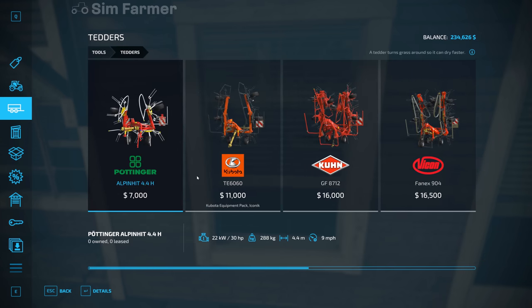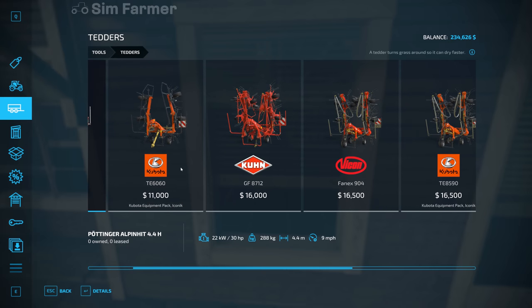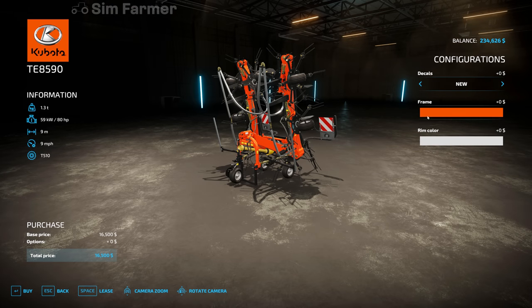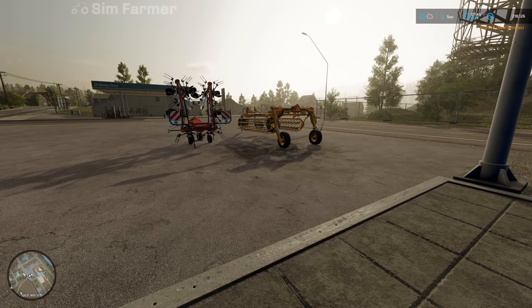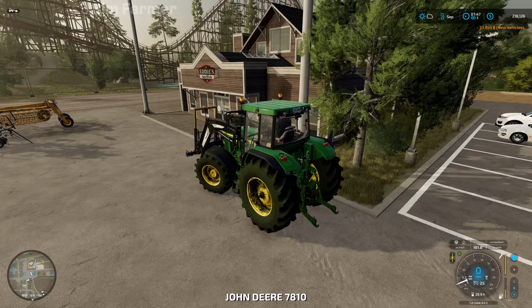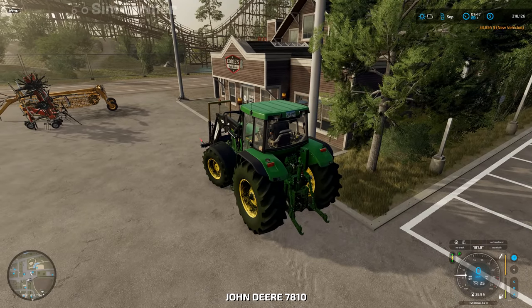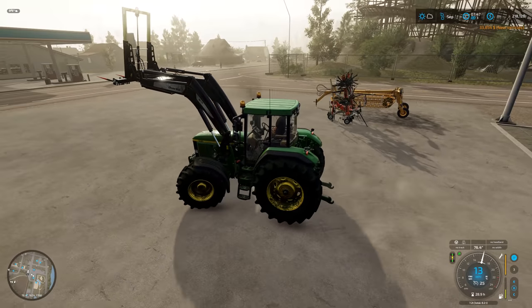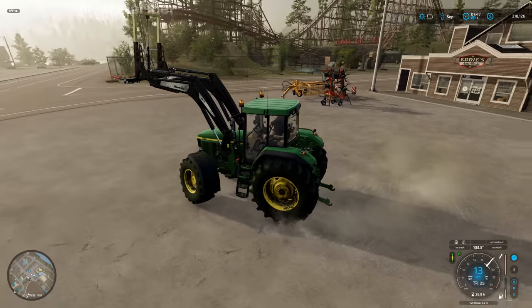And for the tedder, I think this time, as we're going to be buying it rather than leasing it, I'm just going to go for the slightly larger 9 meter one. So we'll go for the Kubota. We'll just keep the decals on hold, so we'll buy that as well. So we do now have all the hay making and grass equipment we need. So first job, we need to get it tedded. We can put the tedder on the front three point and take both over there at the same time.